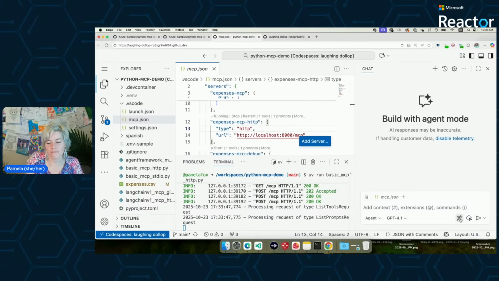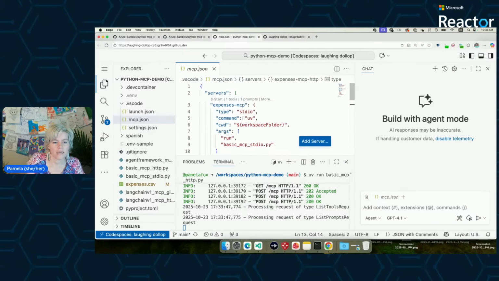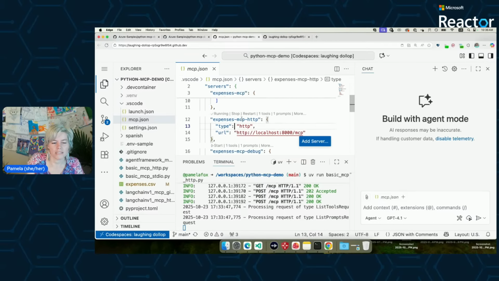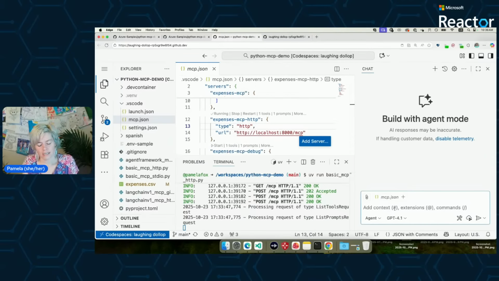Because once again, if there are multiple servers running that all look really similar, it's just going to pick the first one it randomly decides on. All right, I'm going to unselect, press OK, check again, make sure they are not secretly running, check my tools again. Okay, feeling good. And let's see, I got another, let's say avocado sushi for $20 on my Amex today.